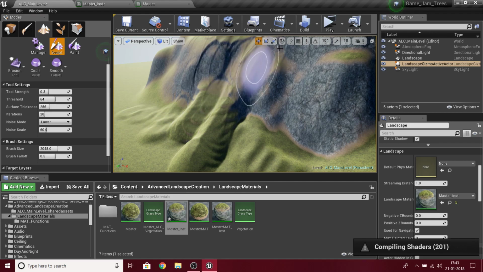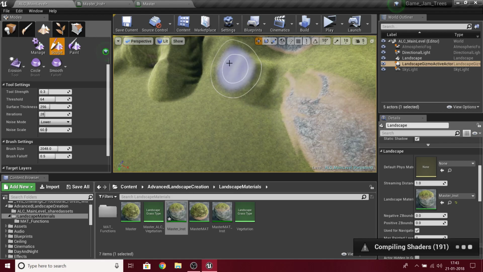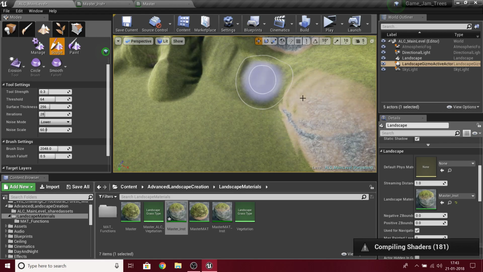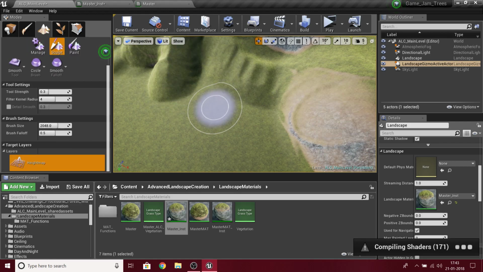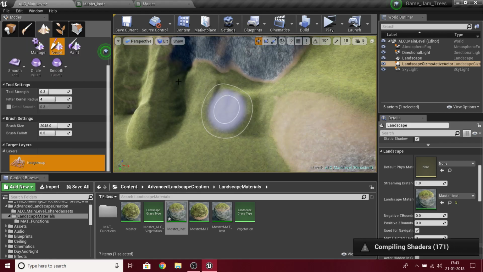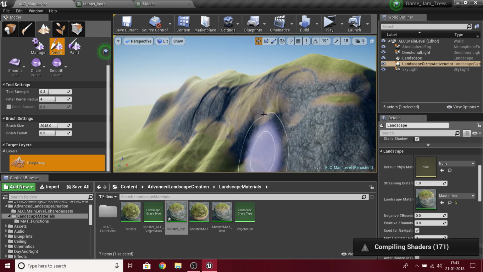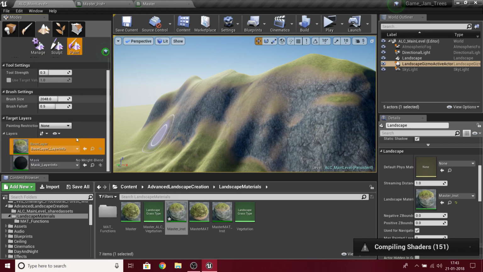You always gotta do it everywhere, no matter what. And I'm gonna just smooth it out a bit. Instant effect on those areas there. Now I'll just go ahead and show you what my masking here does.